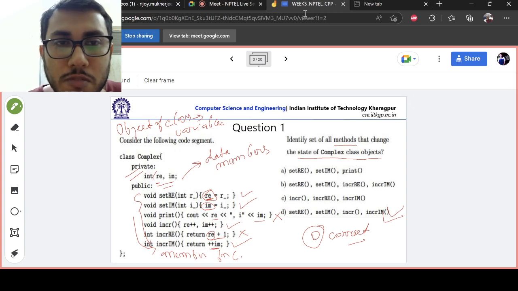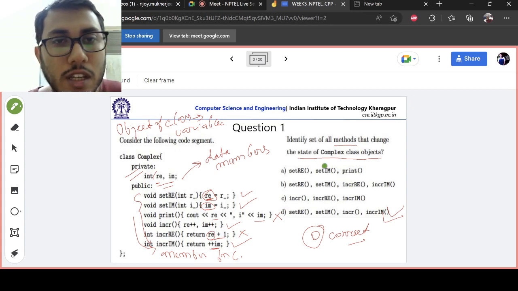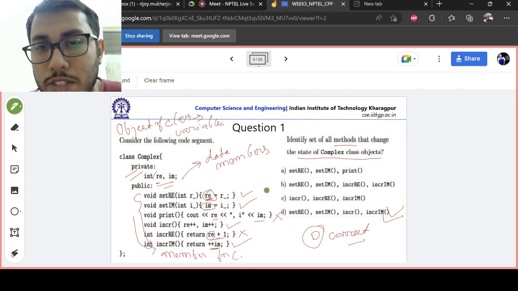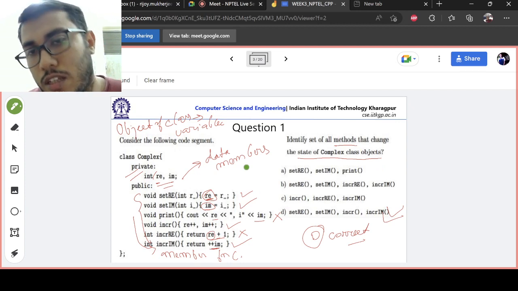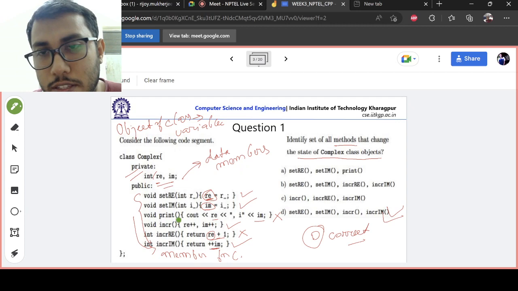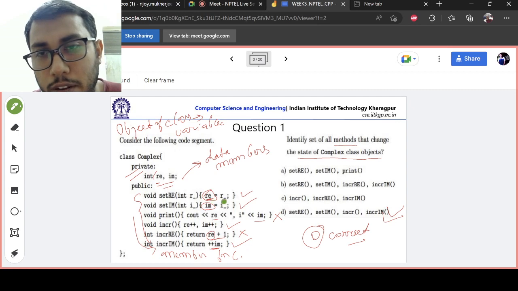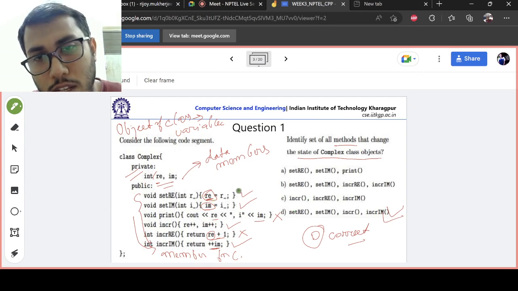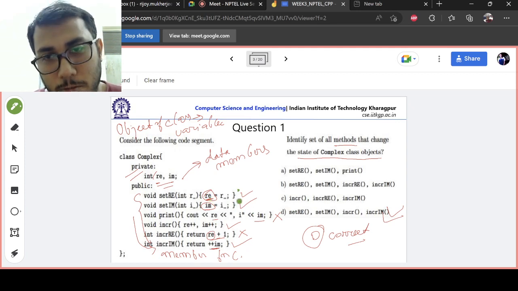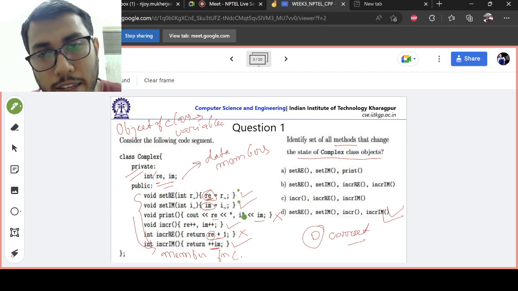In this question, we are asked which of the following methods can change the state of the class object. Change of state means we can change any of the values of these variables, RE and IM. In the first one, the value of RE gets changed. In this case, the value of IM is changed. In case of print, no value is changed, only RE and IM get printed.